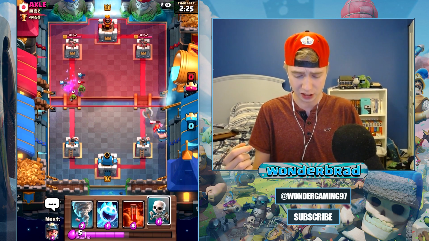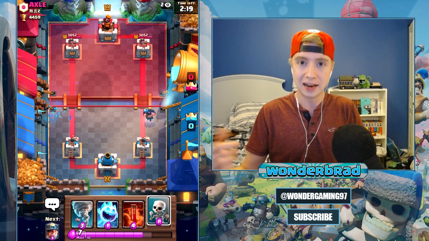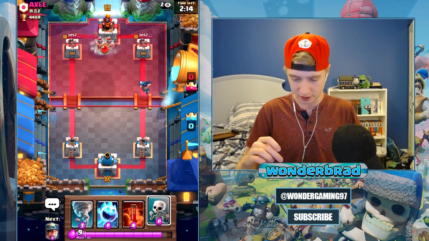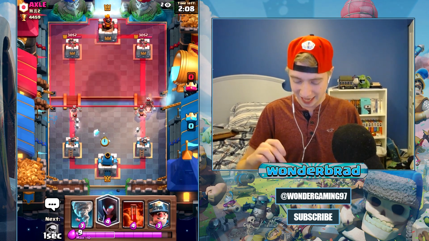Let's see, how does she go against the Goblin Gang? See, she can't even take out a full Goblin Gang by herself, and she almost could before, and the Goblin Gang got nerfed too, so I feel like you can tell she's a little bit weaker. And this guy's going level 12 Elite Barbarians. He's going for a little bit of a cheesy strategy, but can't blame him too much.